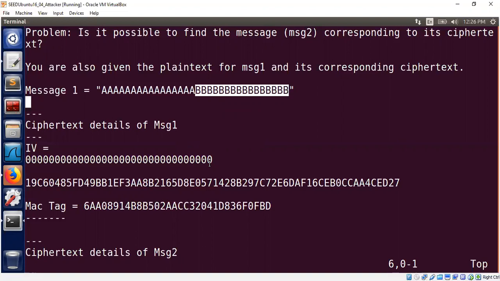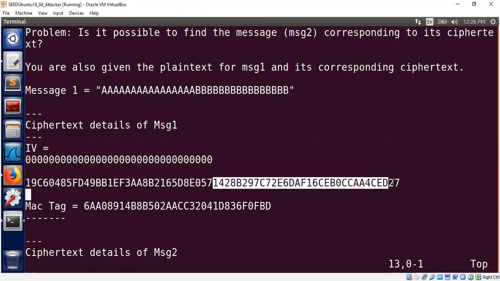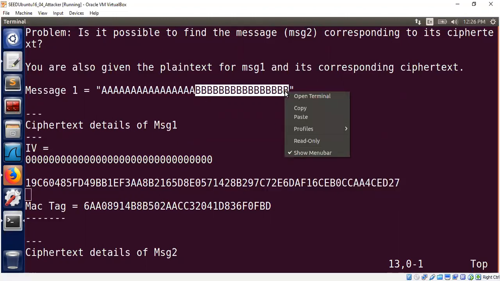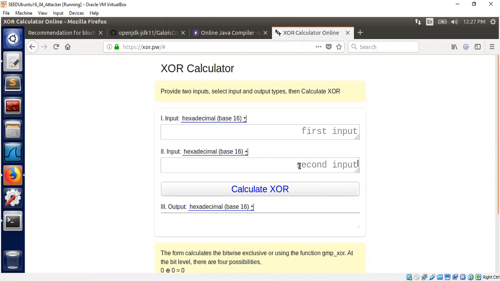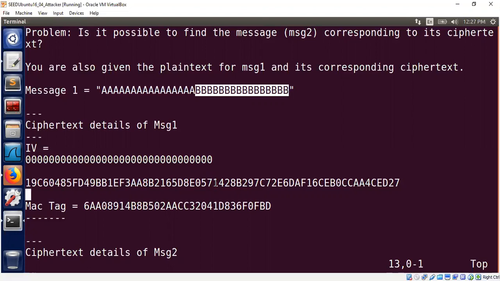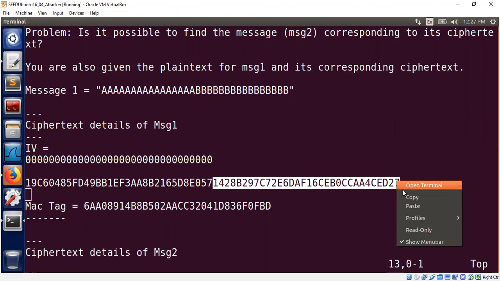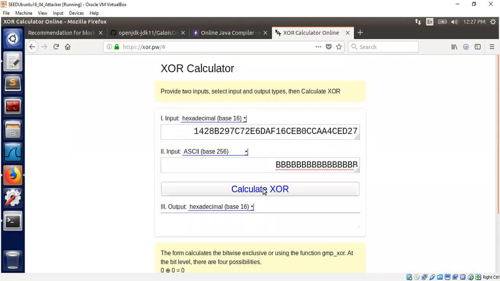Okay, so if this was based on the counter mode, we would have easily solved it. What we did in the other video is just took the first message and took the second block of the first message, the ciphertext, which means this part, right? And XOR this with the known part, BBBs, right? These are all BBBs. So we can do that now just to convince ourselves what the outcome of this is. Let's go to the online calculator. Let's take the BBBs, which are basically ASCII, and then take the corresponding ciphertext of the second block of the first message. I'm still talking about the first message, and place it here and do an XOR.